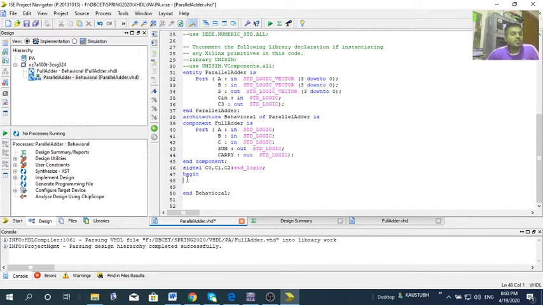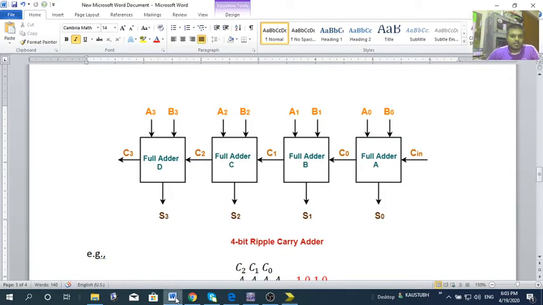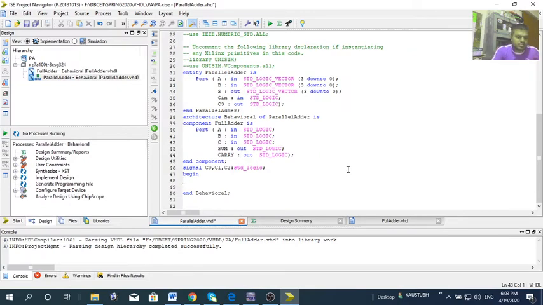Here you need not declare a process statement. Directly you can map. For mapping, you have to give some label. Say according to this, full adder A, full adder B, full adder C, I will give some names. So let us consider it as full_adder_A, then say full_adder_B, full_adder_C, and full_adder_D, colon.